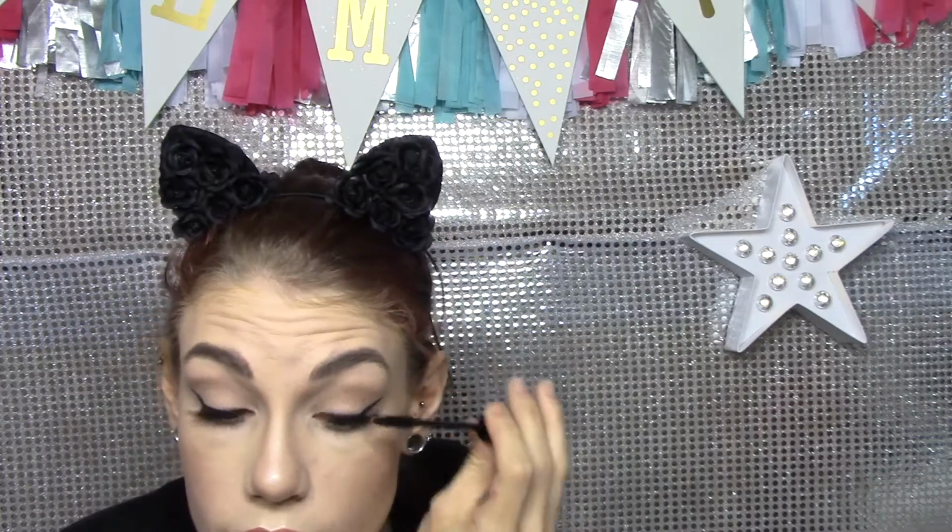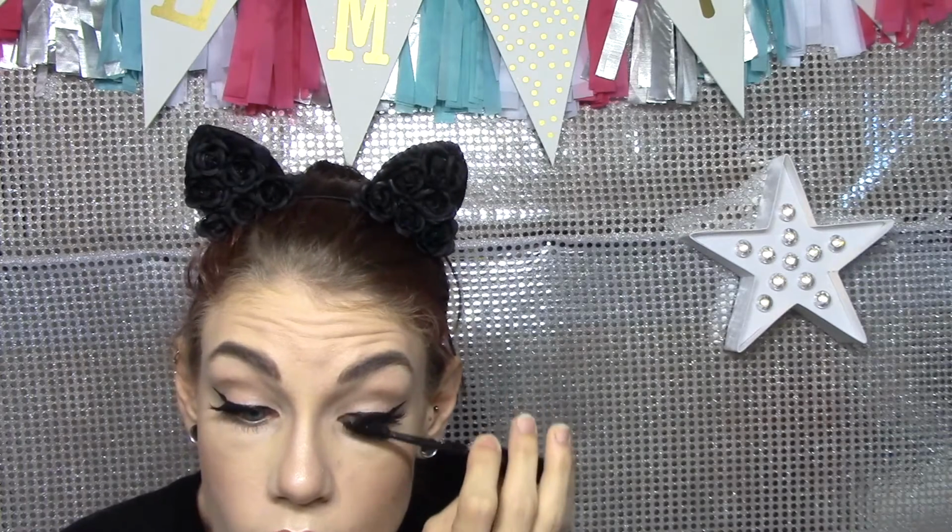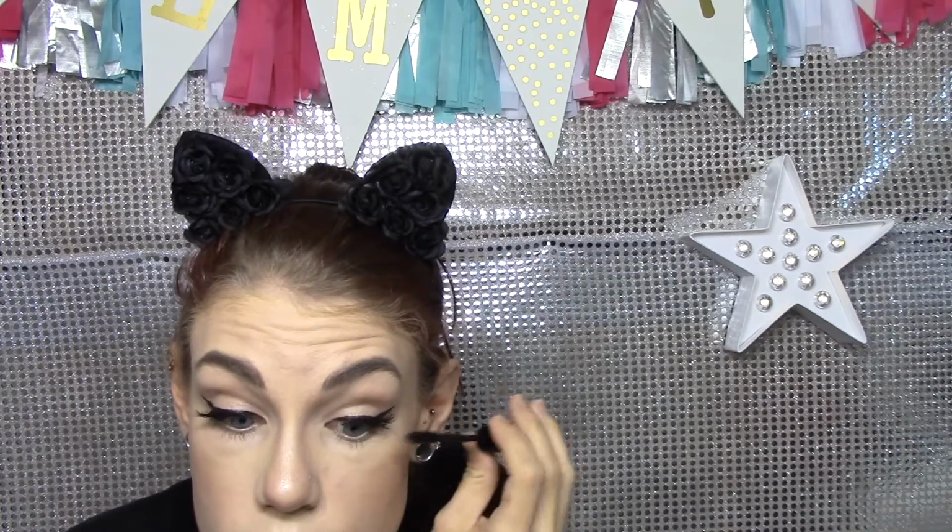There are some styles of lashes that I feel like you have to add mascara to. Like, I really like the Kiss lashes, but at the same time they do this tapered end nonsense, so they look more natural. That's not what I'm putting on lashes for. I'm sorry, some people do. That's not what I do. So I do mascara on them to get all of the length that I can out of them.